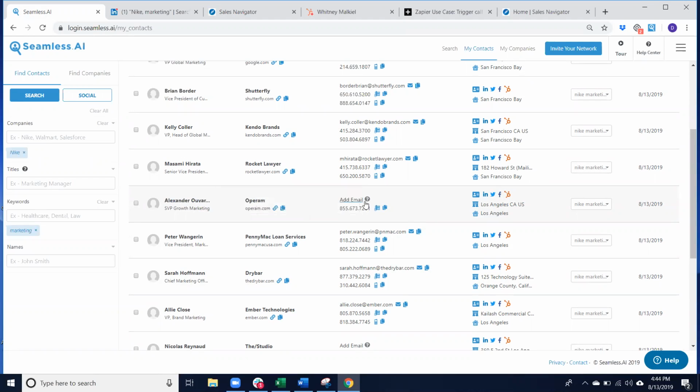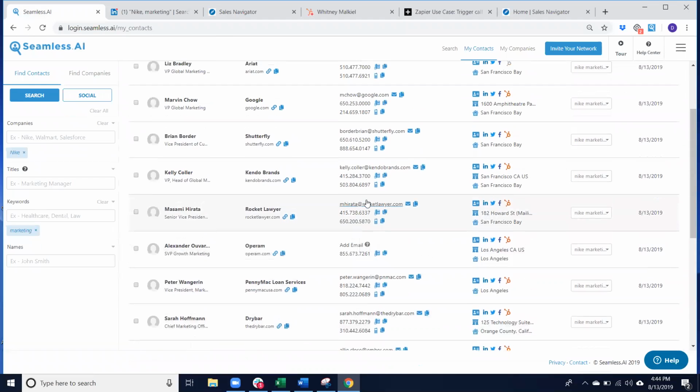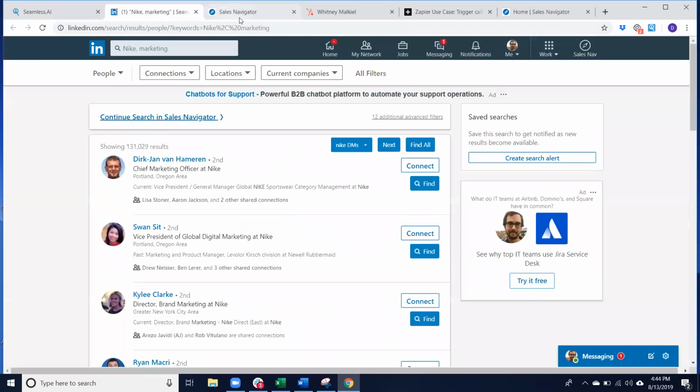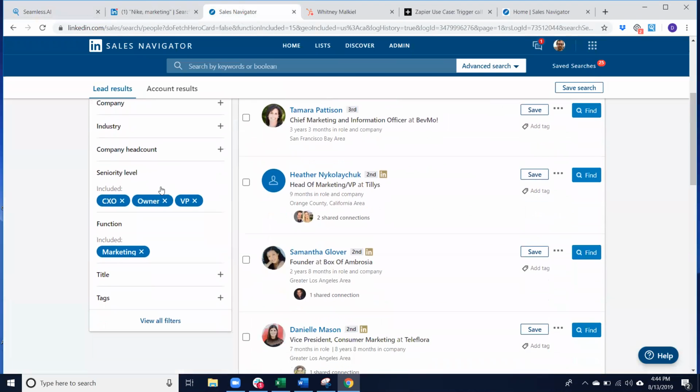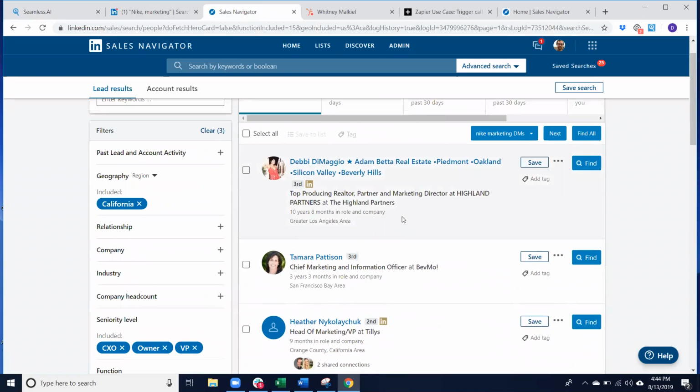One of the biggest reasons people use this in collaboration with LinkedIn Sales Navigator is that Sales Navigator comes with a variety of filters that you can deploy to narrow down your search, but you're not necessarily going to find updated information. You're reliant on the users to keep their information updated within LinkedIn, and that isn't always the case.